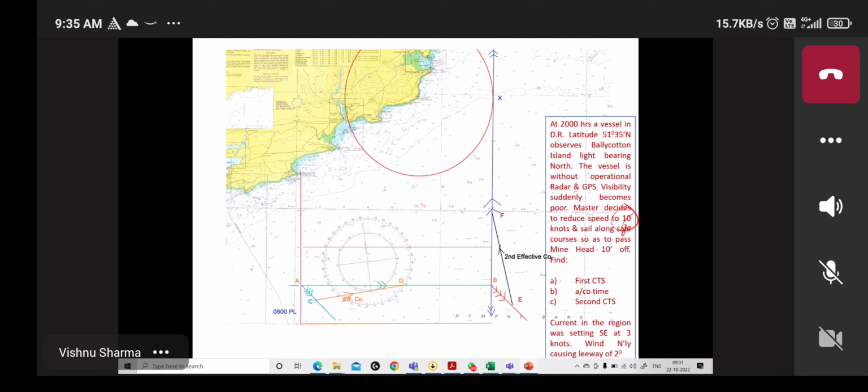On this, you will again counteract leeway and wind, northerly wind. So sorry, northerly wind would be like this. Correct, guys? Yes or no? Yes, sir. So this time, your course will be increasing by 2 degrees, right? Yes, sir. For the second CTS you will add 2 degrees to the effective course, right? Yes, sir. Okay. Is this method, the process until now based on this question, clear to everybody? Yes, sir. Clear till now, sir.